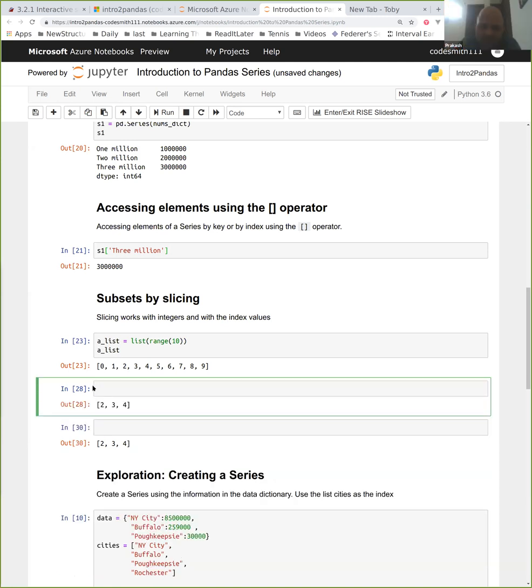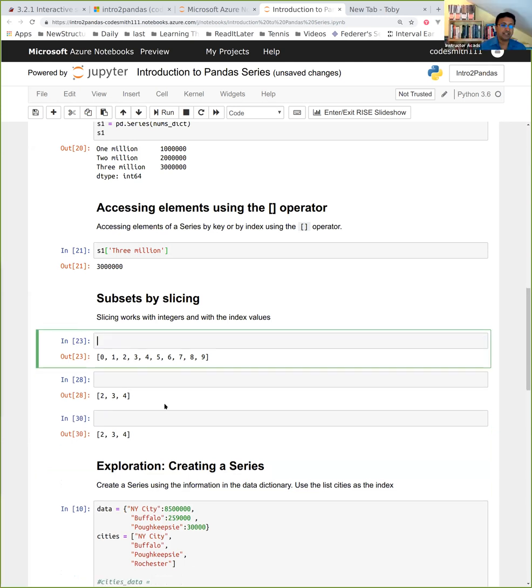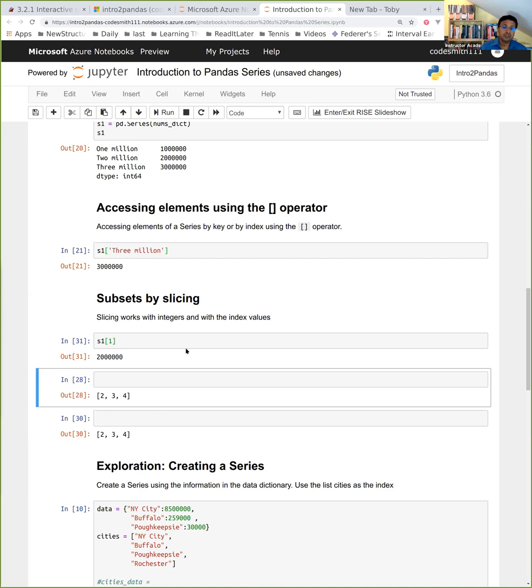So this is only one dimensional, right? The list is one dimensional. I'm going to show you what happens for multi-dimensional stuff too. Okay? But right now we are still working with series objects. So let us go with series objects and see if slices work with series, right? So we created S1. First of all, let's get some value from S1. So if I do S1[1], this is an amazing thing.